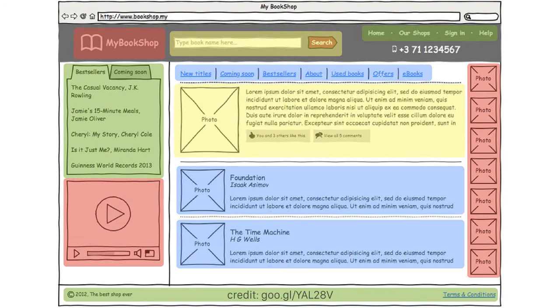Modular CSS asks you to step back and instead of thinking about this at the page level, look at the fact that your page is made up of small chunks of discrete content. This isn't a page, this is a collection of pieces. You've got your logo, you've got your search bar, you've got your navigation, you've got your photo list, you've got your secondary nav. You've got a tabbed box over here, a video player, etc. These are discrete pieces of content that could be used anywhere in your site. They just happen to be assembled this way on this particular page.